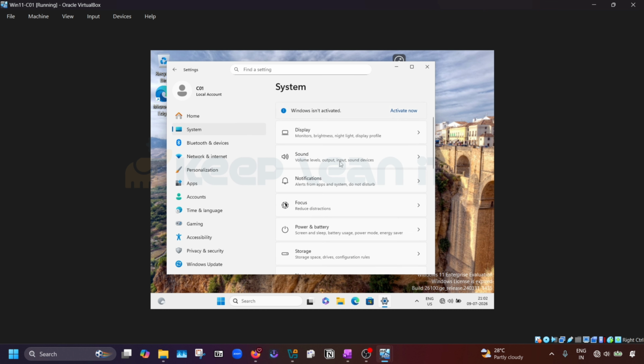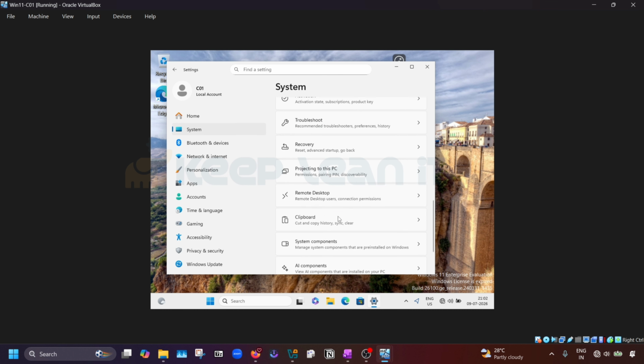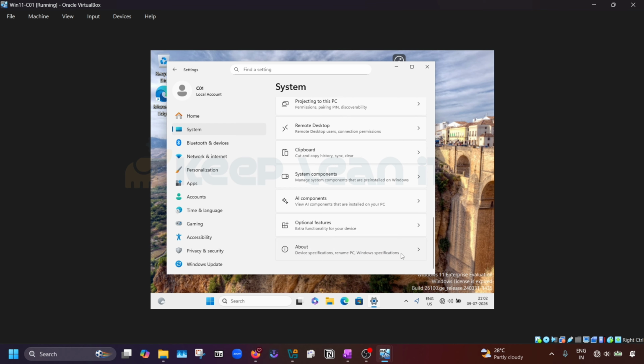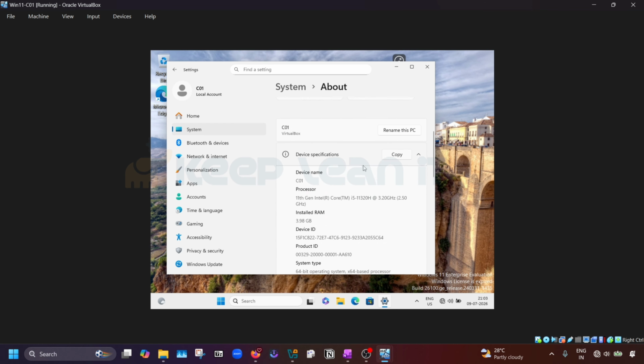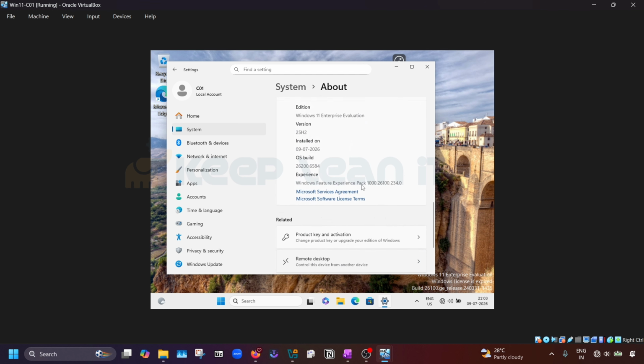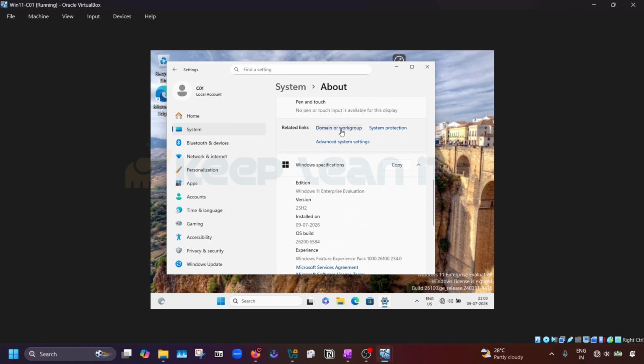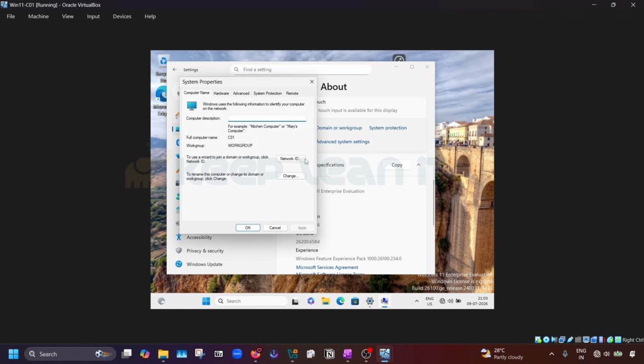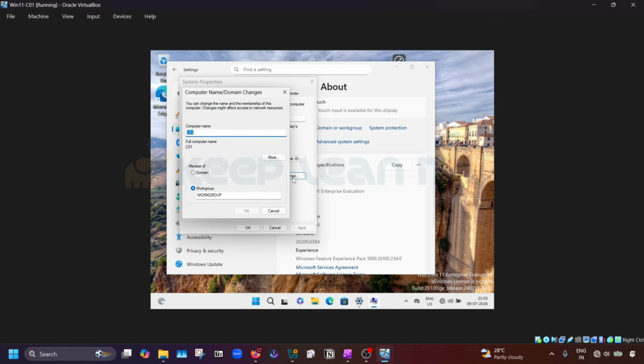System. Scroll down completely. Click on About. Now scroll down. Okay, you can see the option Domain. Click on that. Now click on the change button. Now the option is enabled.